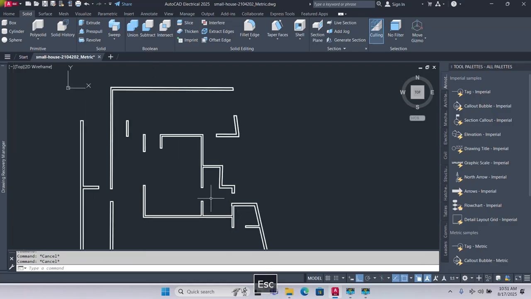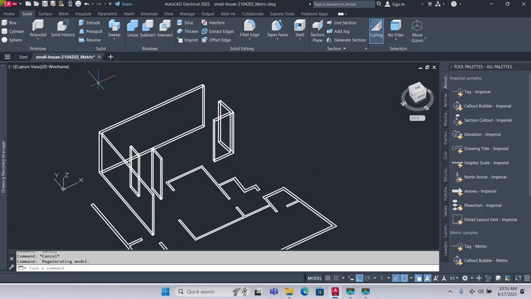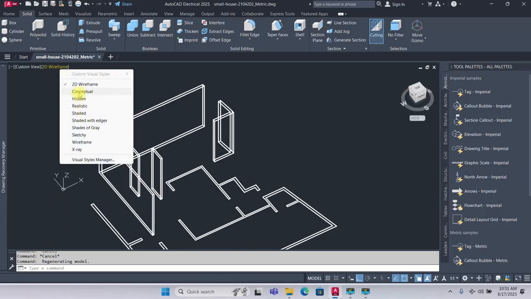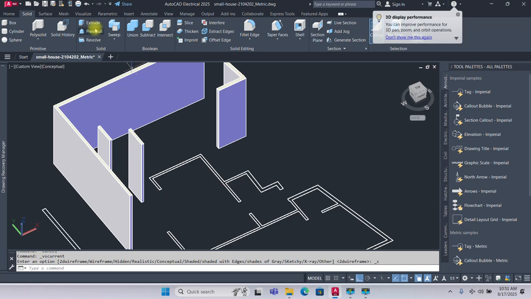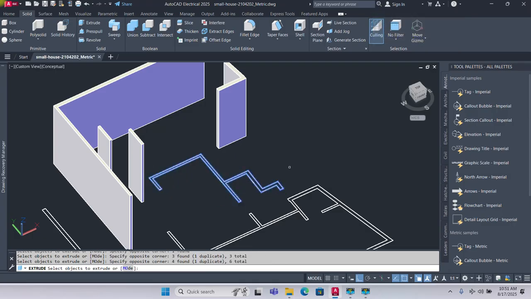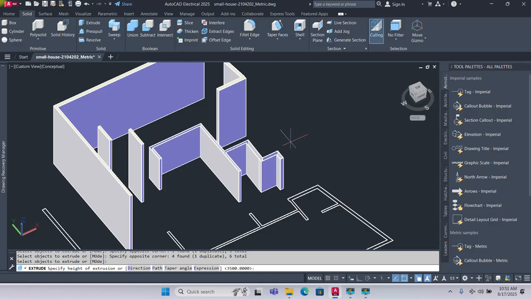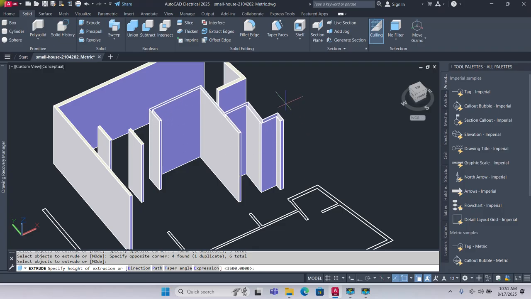Okay, so let's do this again. So let's go back to conceptual and then extrude while you're in the solid. I'll select these guys. And now this is coming out now, but still it's not seen as a solid, it's seen as surface, even though we are here.